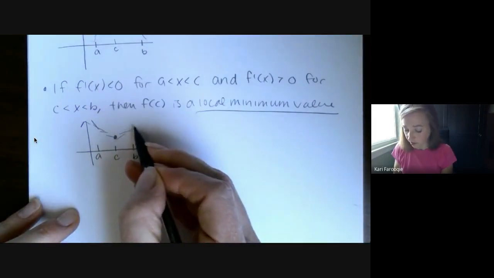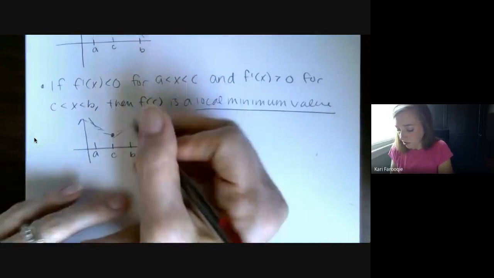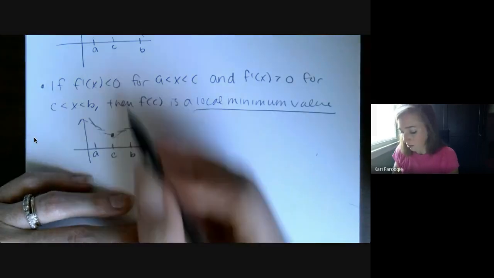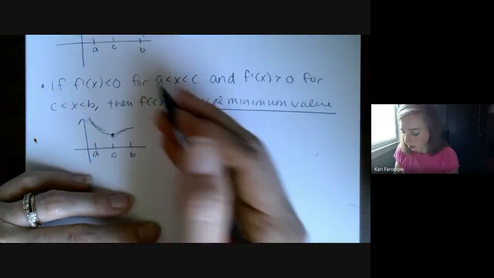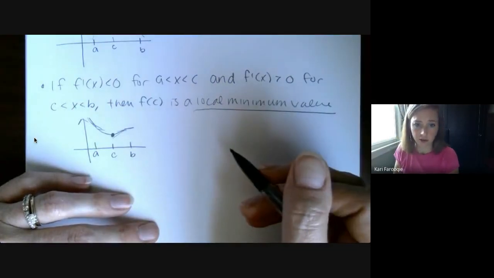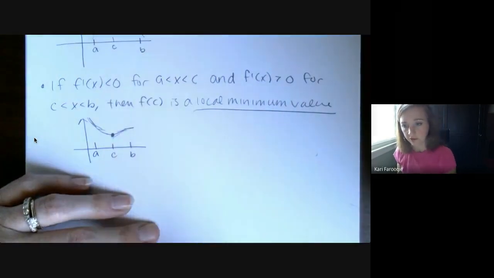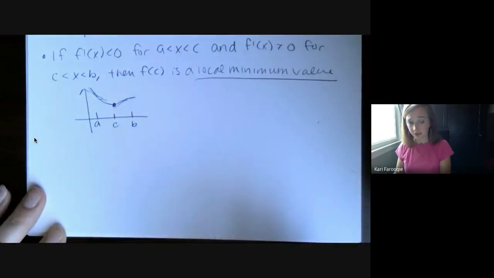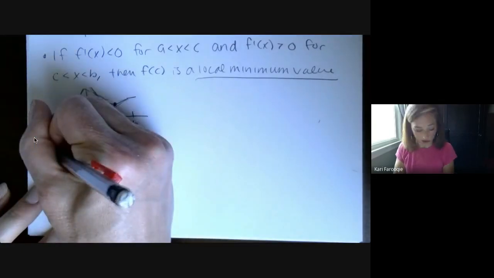Now, they don't necessarily all have to go up and increase in their slopes. I mean, they could sort of start to level out. You could have a curve that looks more like this. But the point is that you should be looking at a situation where C in this case is a local min. So on each side, you've got derivatives having different signs. However, it could be the case that on each side of your critical number, your derivatives have the same sign, in which case we wouldn't be able to make any conclusion about C being a local min or max. We would just say it's neither.